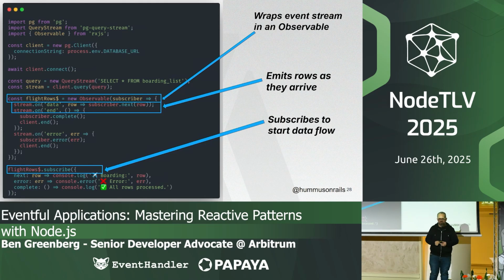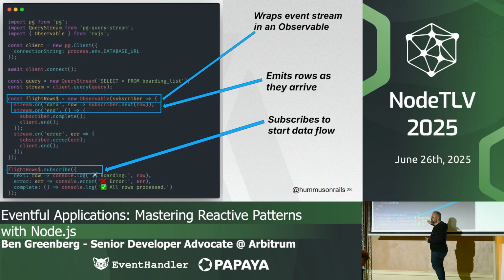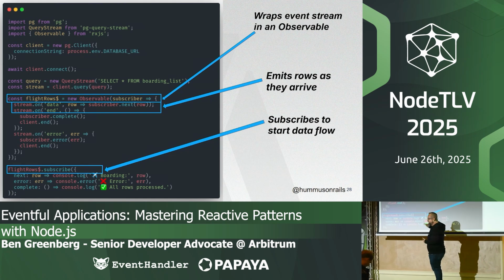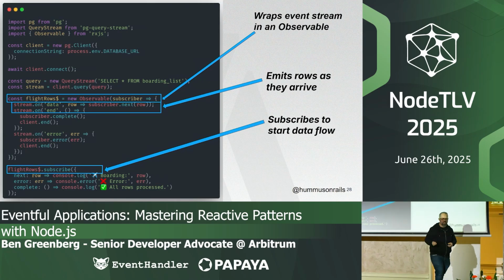This, of course, is a very simple example at the very bottom there, right? Flight row subscribe. Very simple. We're just console logging out what's happening, but you can imagine you can extend this to a fully robust application for flight boarding, right? Or any other thing. Standing in line to get your lunch from wherever, or any queues. You can manage the data as it is coming in.